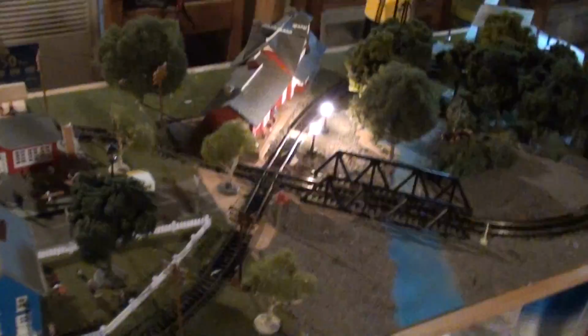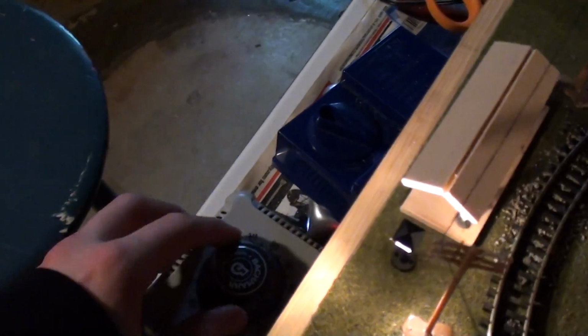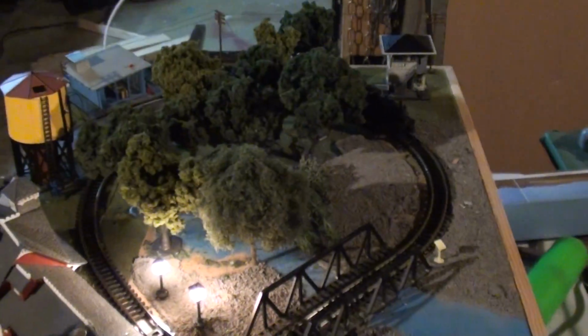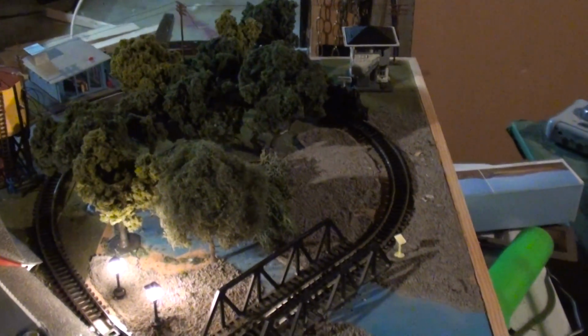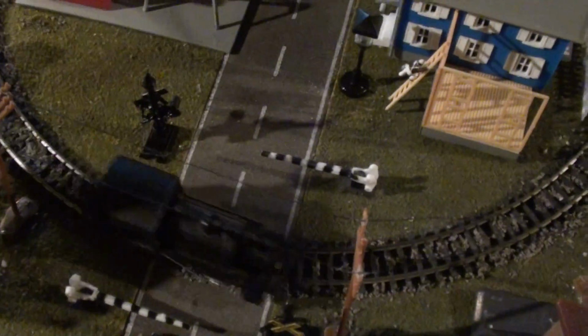And I guess the only way to end this would be me showing you this train running. So we're going to take our Bachmann controller here, and start her up. Going backwards, aren't you? Oh, you're going the wrong way, that's why. You're supposed to be facing this way, that's why you were backwards.